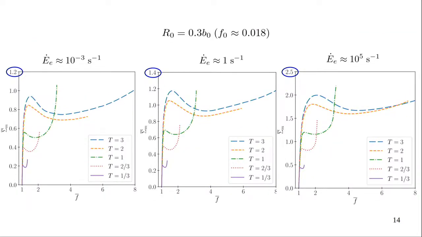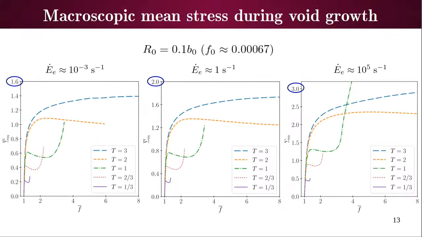Now a slightly bigger void, the second size. Here again the behavior remains the same. The only thing you should look at in these values is that with increasing strain rate, higher and higher stresses are required, because your material is rate dependent. It requires higher and higher stress to resist more and more loading. So with increasing strain rate, higher stresses are required, whereas the characteristics remain the same.